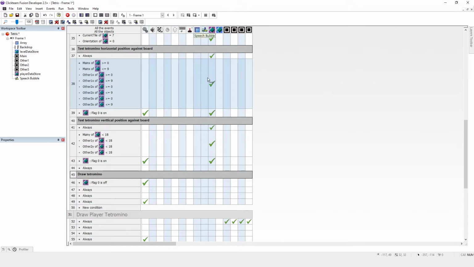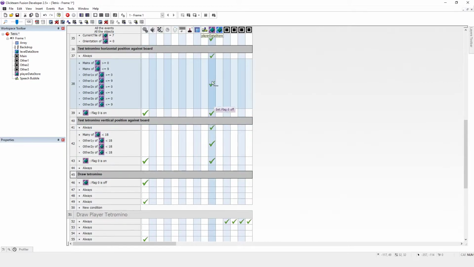So what this is going to do is it's just going to set the flag off if that's true. Let's think about the logic here. So if it's on there, then it's going to reset it. That's not going to work either. So there's a lot of stuff going on here, which is really messy.